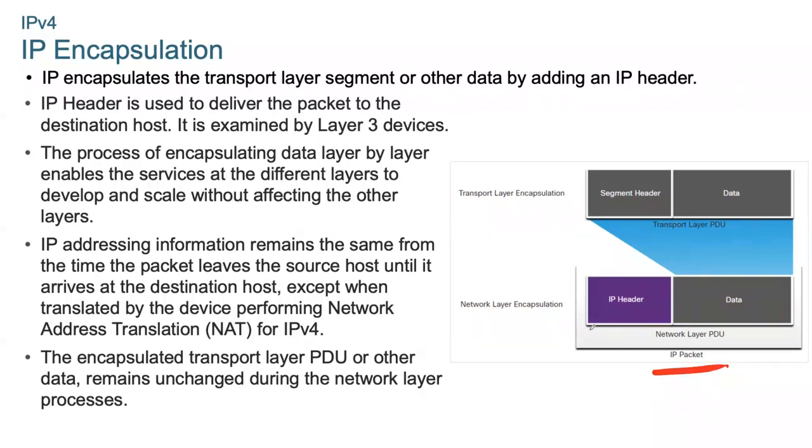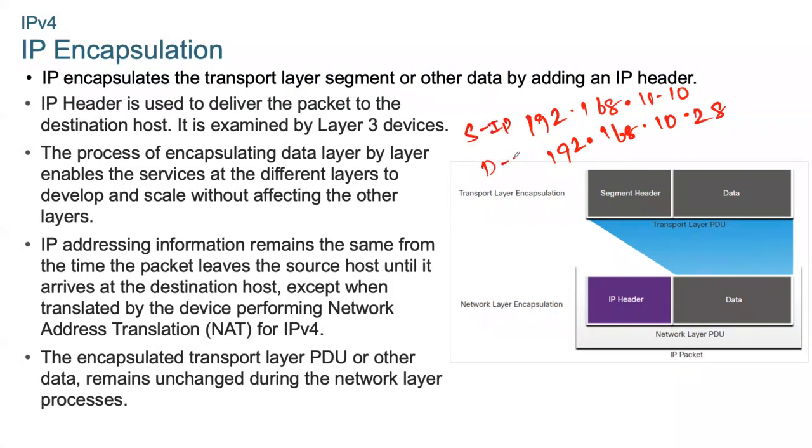So in that IP packet, the IP header gives the source IP address and destination IP address. Source IP address means, as we said, the network's first operation is addressing the end devices. So every device is identified with network addresses. That is, 192.168.10.10. And if the destination is also in the same network, then it will also have addressing like 192.168.10.28, like that. So this source IP address and destination IP address will be there in the IP header. That is the main thing.